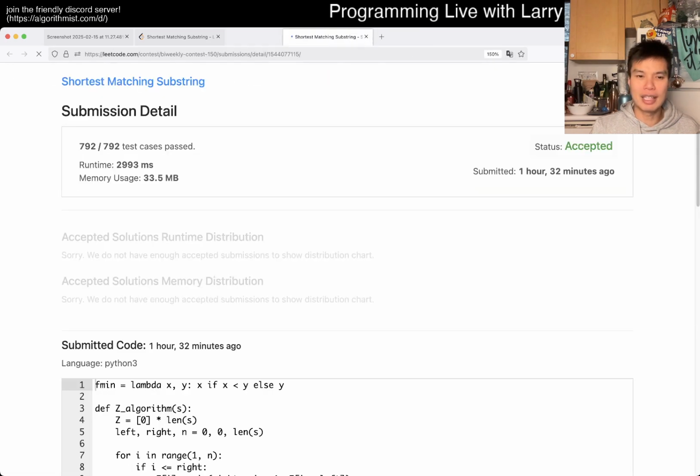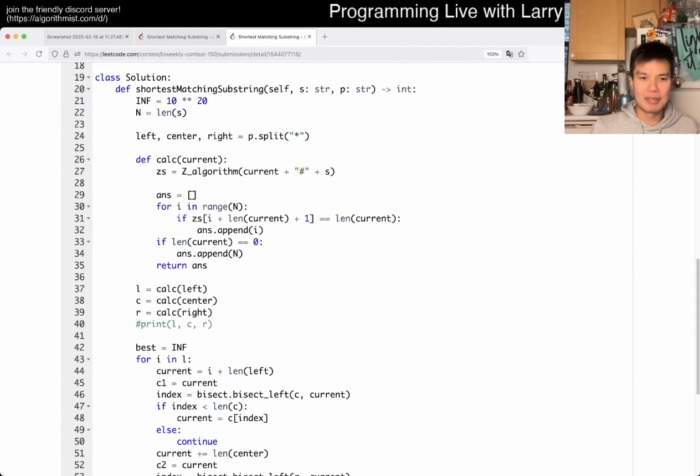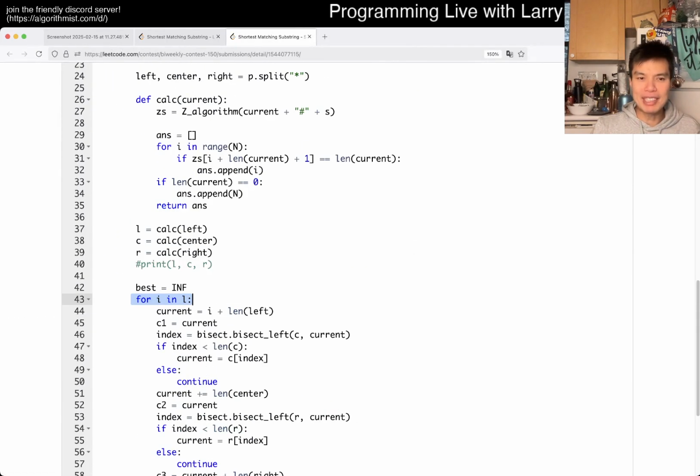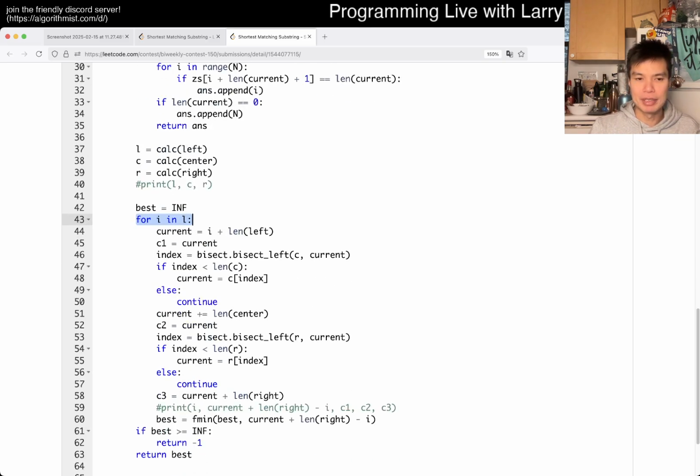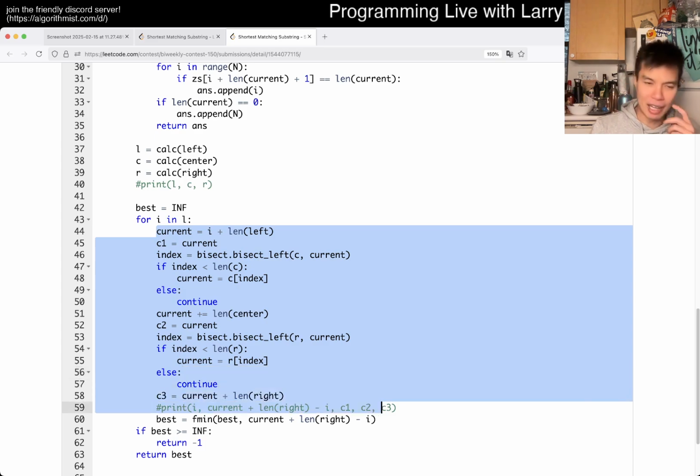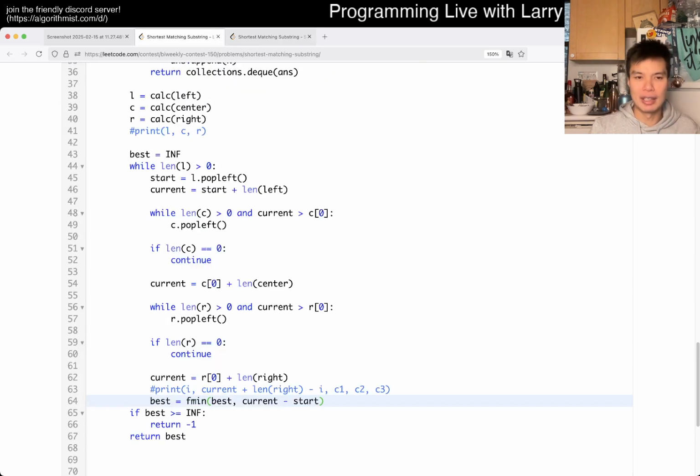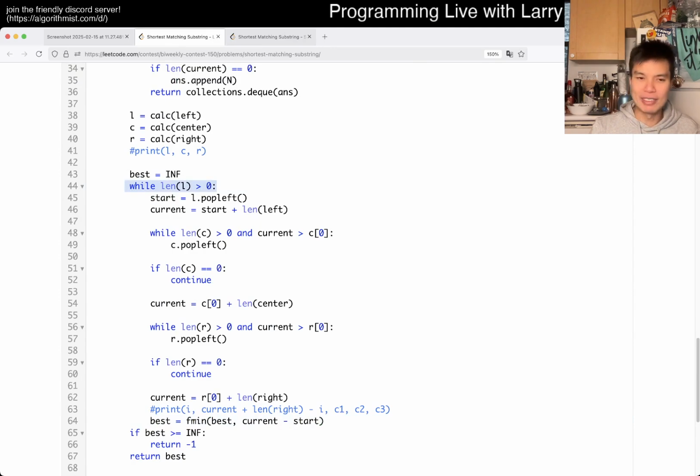So before the change, this loop matches at most O of n indexes, right? So for each loop, this O of n loop, there's 2 binary searches at log n, pretty straightforward. Here, again, this is an O of n loop. They're all while loops, but they're all amortized, right? All of these can have at most O of n items. So all of these are O of 1. So this is O of n. So this is even better.